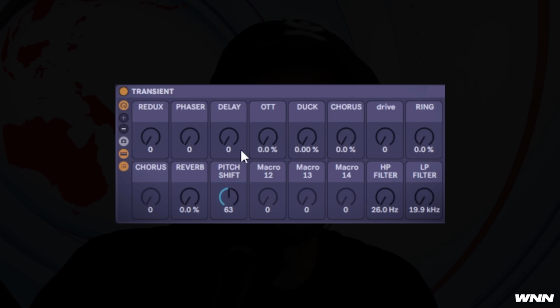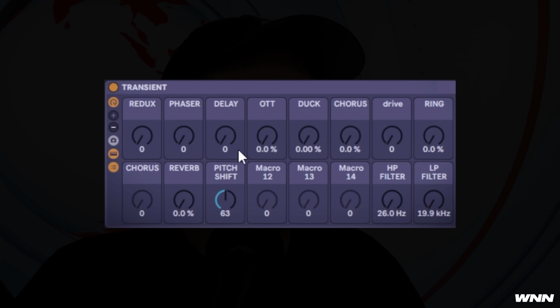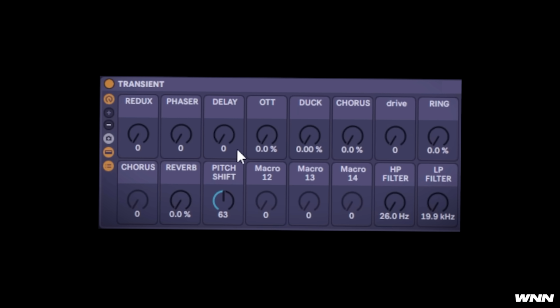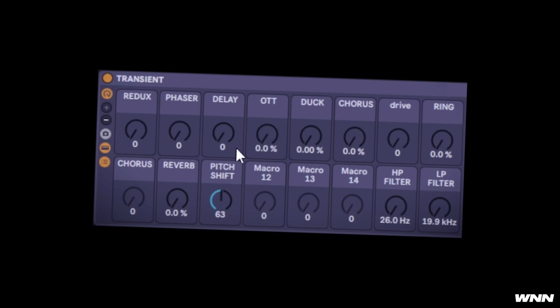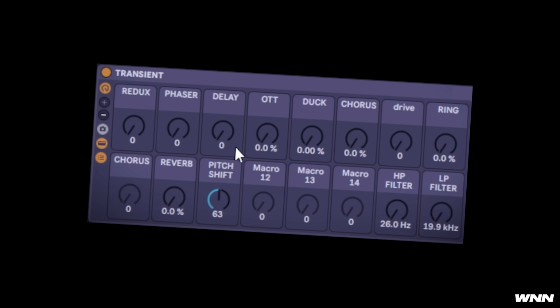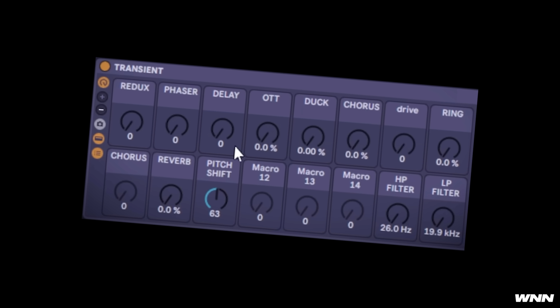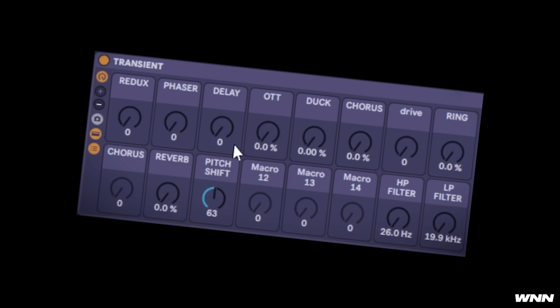Now, that may sound pretty easy to do, but it's actually pretty difficult to do with an Ableton rack. I made an alternative for this in the past, and that was the one thing I wasn't able to do with the Ableton rack. Obviously, you could bind a bunch of device knobs to a single knob in your MIDI controller or a macro in an effect rack, but that'll become much more tedious when you want to change it around a bit. And this plugin helps avoid that chaos. But it does seem like a lot of the new effects they've added are at least something you can't do with your stock DAW devices.